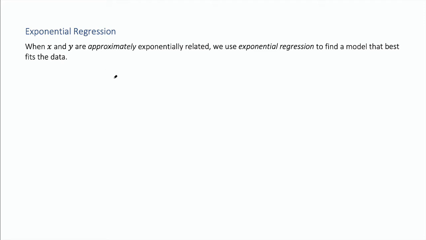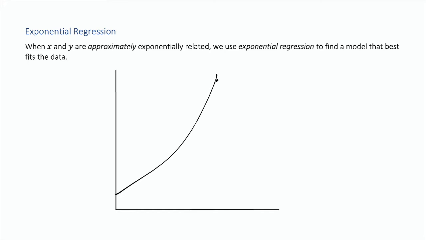So just to draw a quick idea of this, an exponential model, I'm going to draw an exponential growth. It looks something like that, okay? It starts out slow, but then it grows faster and faster as we go on. And so it's possible that we have something that's growing like that, but not perfectly. We're just going to be finding an exponential curve that fits that the best.